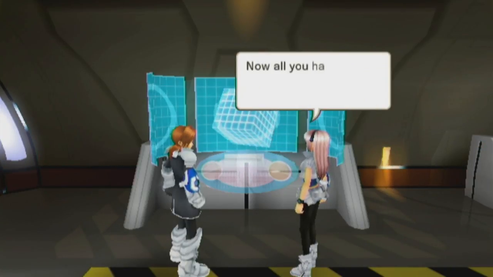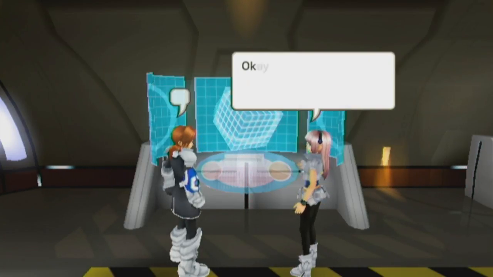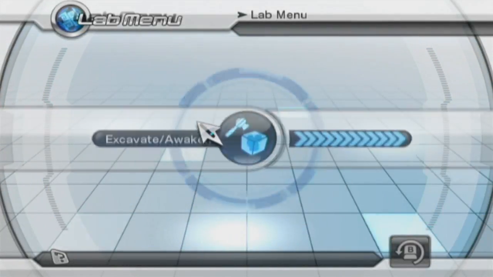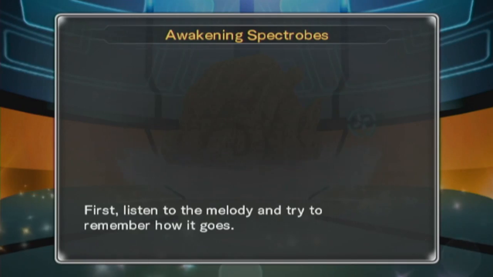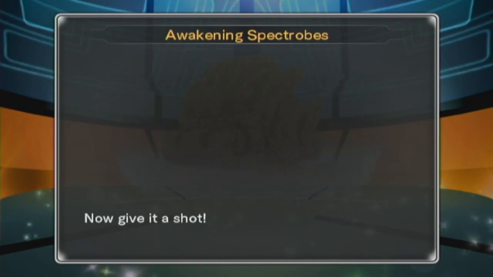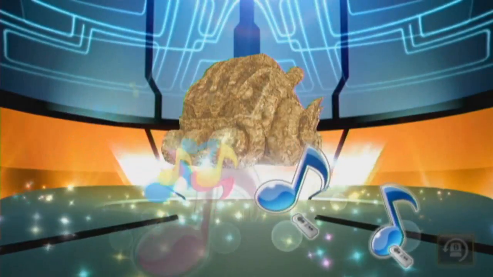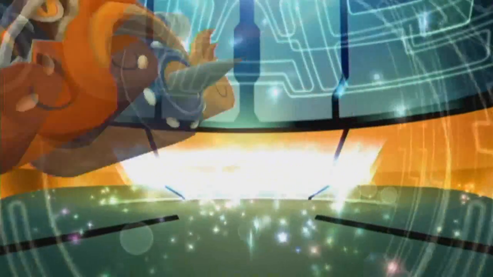Alright, the fossil should be nice and clean now. All you have to do is awaken the sleeping Spectrobe within. One Spectrobe wake-up call coming right up. And this time, Mark's ears won't bleed. Oh, thank God. In fact, all I have to do is play a little Wii music. Seriously. Hey, look, more lines. Lines everywhere. You don't even have to do it in the same rhythm. Wow, that's a lot easier.